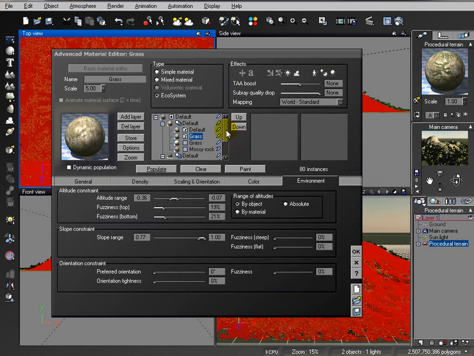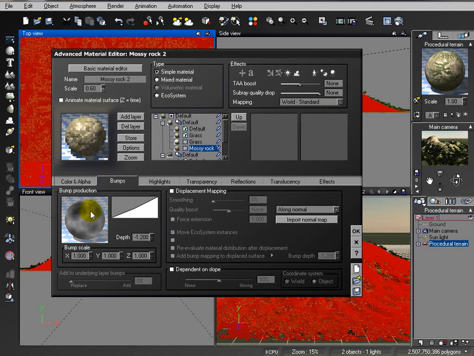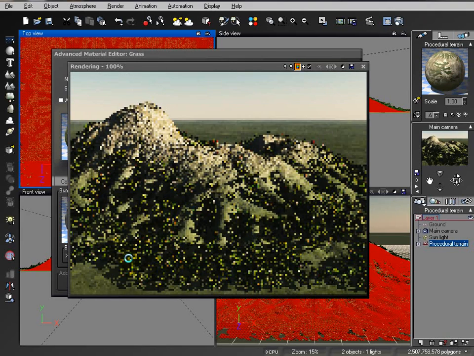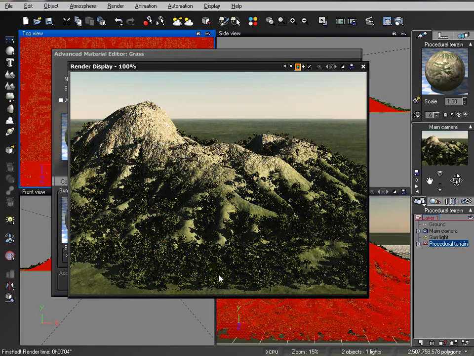Okay, as well we have it right here, our grass. And what I want to do, I don't like how the texture on this grass doesn't really match our rock. So I go to the rock, we'll go to the bumps and we'll copy the function. We'll go to our grass and we'll paste the function there. Okay, as well, we can go ahead and just slightly decrease so we'll match our other ones. In that case, now our texturing, bumping slightly will start matching our rock. So it will be a little bit more interesting look in this case.